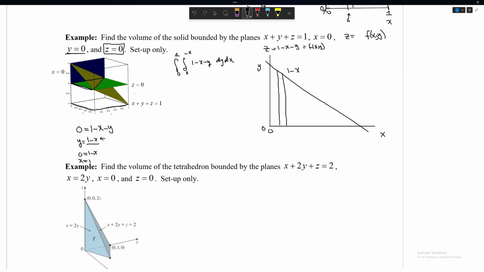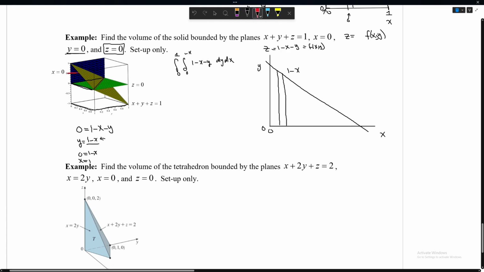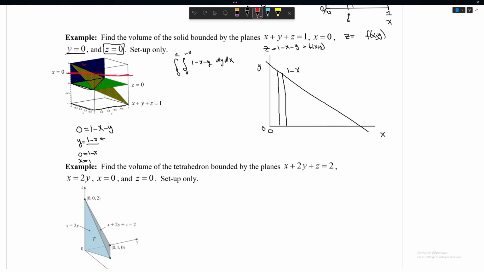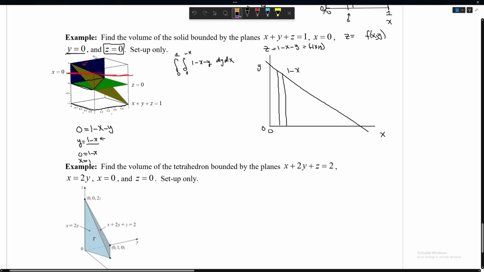Now the question is, how do you know if you didn't have the visual image? Well, you will have this function. You'll have to isolate for z anyway. And if they give you a z value, obviously you have to sub this in. This is just something that you'll always do. Depending on where the z value is taken, the area under the plane is only this section, because everything else is under that z value. In certain planes, it depends heavily on where your x is, where your z is.